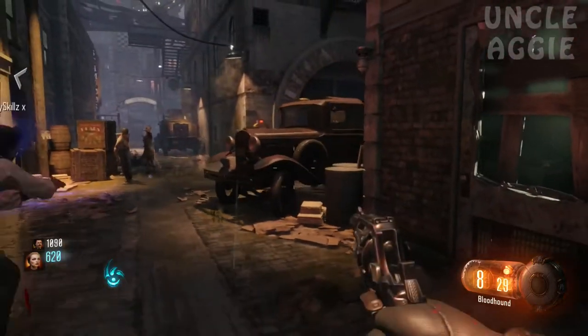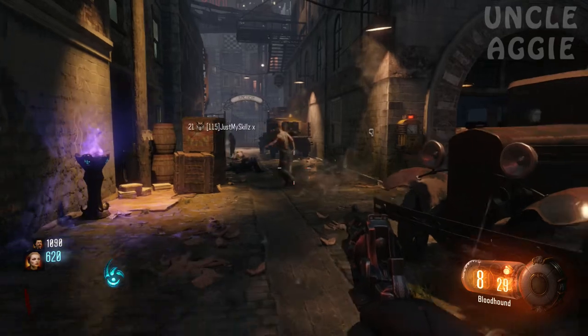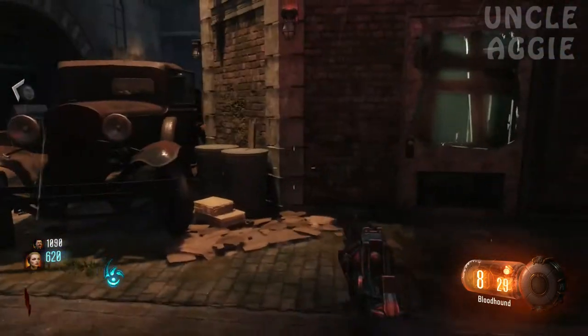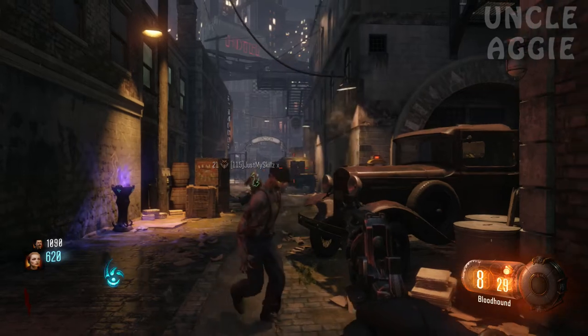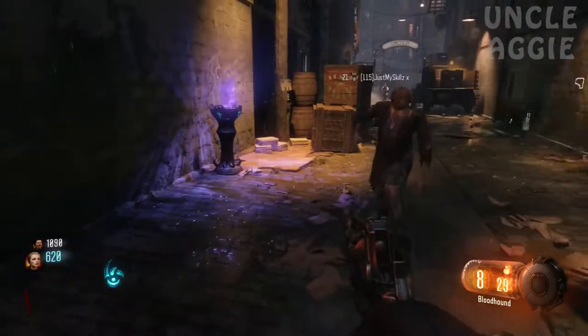If we accidentally pick up a max ammo, because you guys obviously know if you knife people or you're too close when you kill them, you pick it up automatically, then whatever gun's in your hand, say you've got a Ray Gun, you need to swap that out for the closest wall gun and Pack-a-Punch that immediately. So hopefully that makes sense, guys.